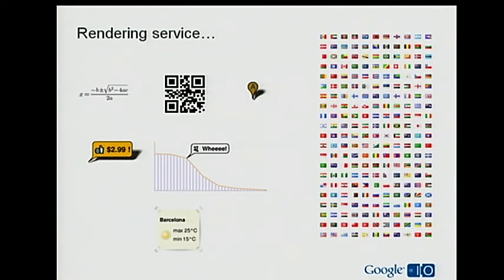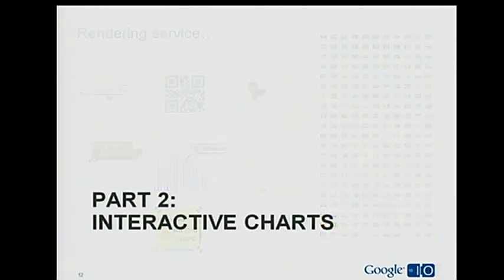We also added a functionality to provide QR codes. So if you want a service to provide QR codes, you're welcome to use the service. If you want to use LaTeX equations, you use the exact same APIs I mentioned earlier on. You type in a GET request, and you could get a dynamic LaTeX equation. And you could see here some other nice use cases for dynamic icons. So that pretty much sums up the first part that talks about static images, which are nice.